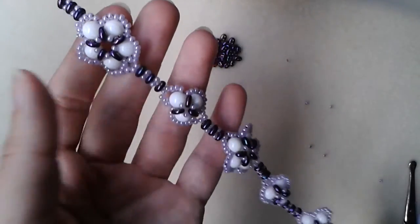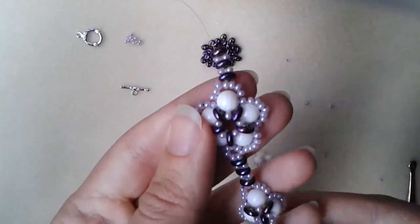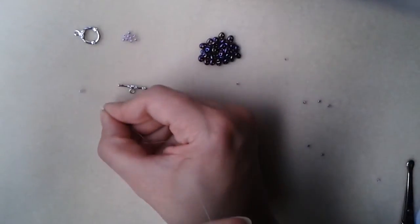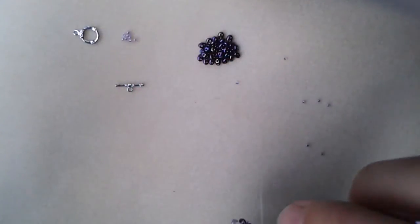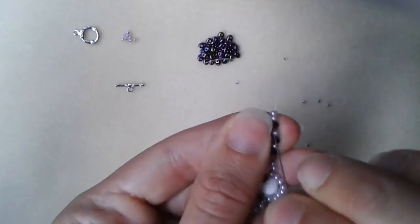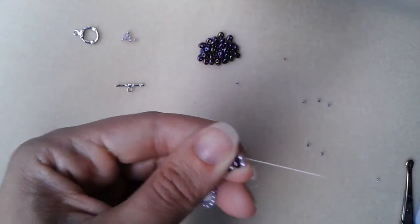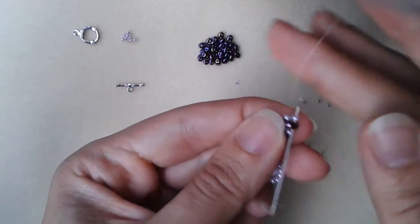Okay, and I repeated these same steps of the 2 flowers 2 more times, sorry. And now I'm gonna finish my bracelet. So first I'm gonna take 2 seed beads and put them here, like that. And then I'm gonna go up through them, and one more time, just to reinforce this.